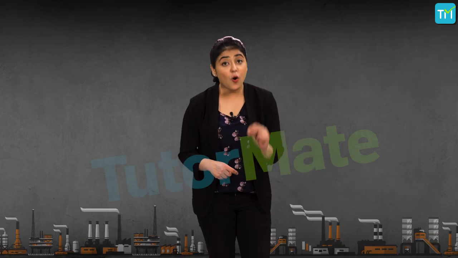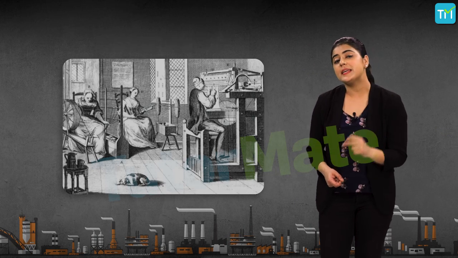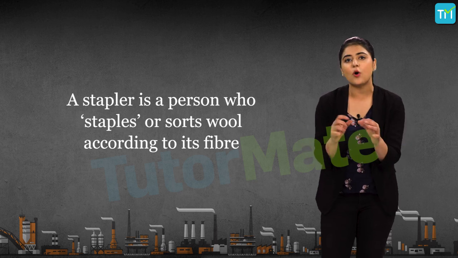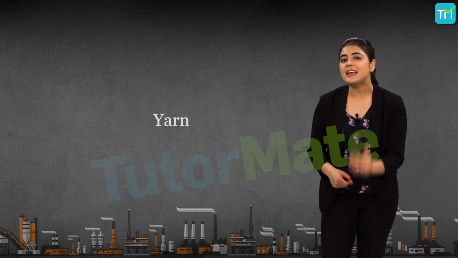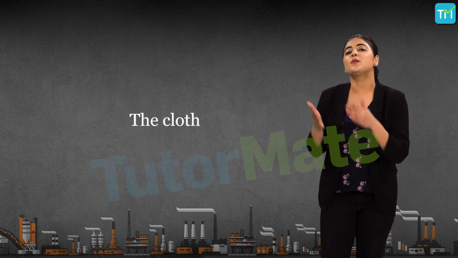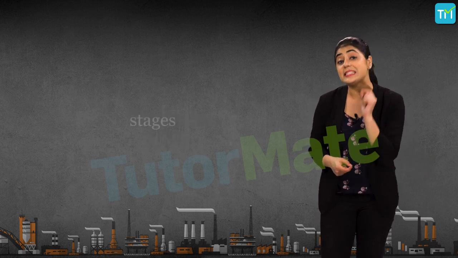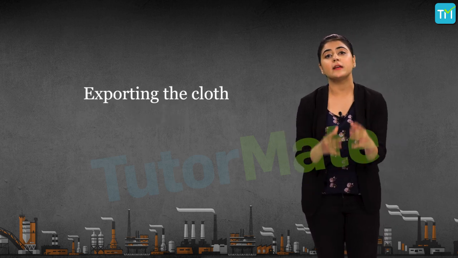In fact, each family member was involved in the production. Although these merchants were based in towns, they established their productions mostly in the countryside. For example, for cloth production, cloth merchants in England purchased wool from the wool stapler — a person who staples or sorts wool according to its fibre. The merchants would carry it to the spinners, and the yarn that was spun was taken to fullers or weavers, and finally the cloth was taken to dyers. This production was done in stages in rural areas, but the finishing was done in London before exporting the cloth to the international market, so London came to be known as the finishing centre.